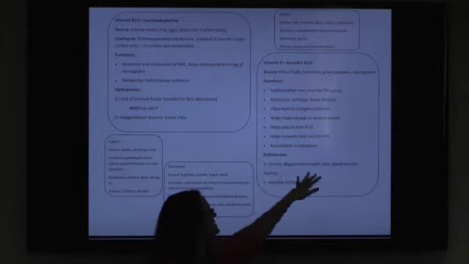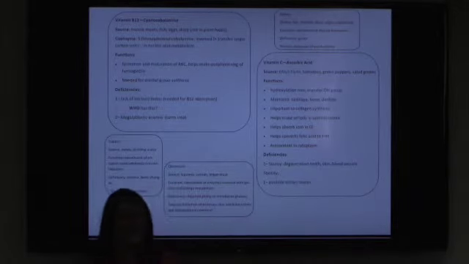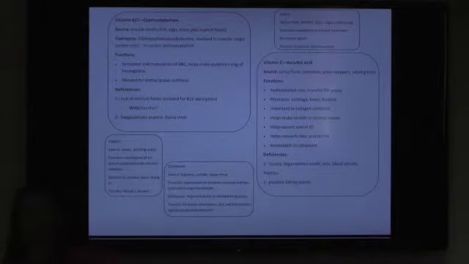Scurvy, so degeneration of teeth, skin, blood vessels. And that is because if we can't make collagen, what happens? That stuff breaks down, right? Degeneration of teeth, skin, blood vessels. You think collagen for all of those things, right? Gums. So you can think pyrite for that if you want to.